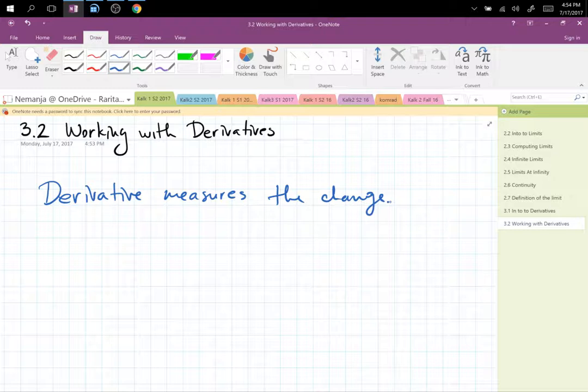What kind of change? Any kind of change that can be mathematically modeled, and the derivative is the one that detects the change. It doesn't matter how minute or major that change is, the derivative will measure it. If we are talking about the change of population, the growth of money in a bank account, the spread of the oil in the ocean after the accident, or modeling the spread of a disease, or technically anything, including the internal organs. So in terms of, I don't know, the growth, the weight, and everything else.